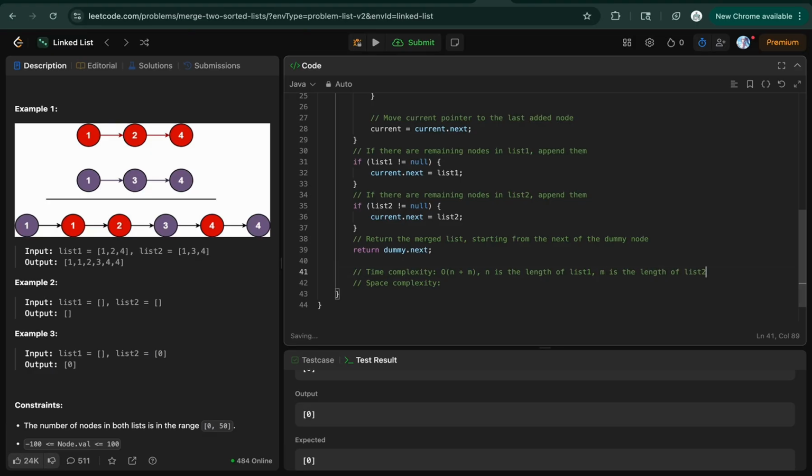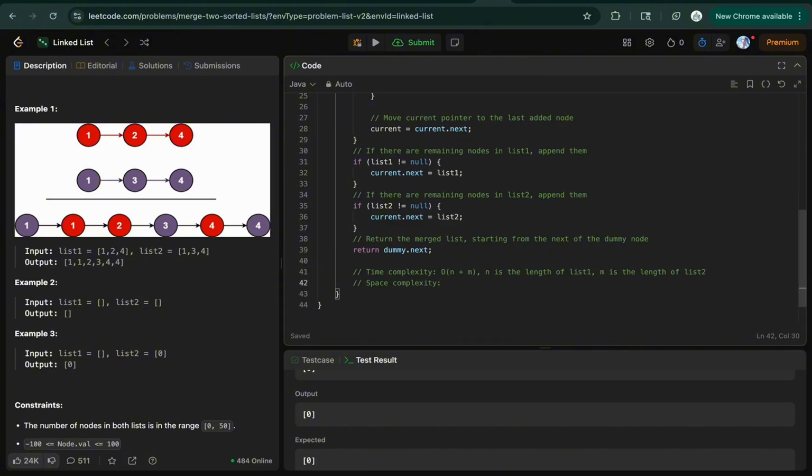List 1 and list 2 can be two different lengths, with two different amounts of nodes inside, like example 3, so it cannot be like example 1 where they're the same length. If that were really the case for every example, then yes, there'd be no point of putting n plus n, it would just be n. But since that's not the case, it will be big O of n plus n.